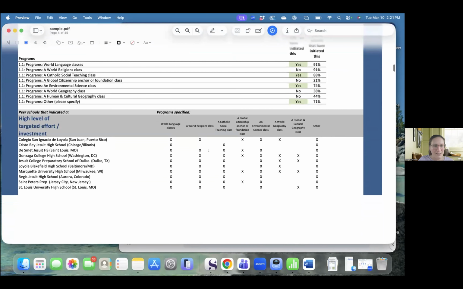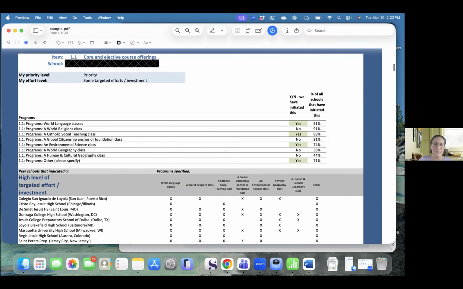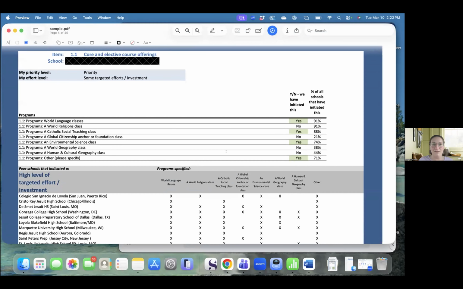There's more detail, and this is not the most visually easy list, but this is how it was last year. There's more detail down here to say exactly who has this in place, right? And you can see down the list. And so if you wanted to do something much more specific, right, when we get into a composting program or things that fewer schools are doing, you can identify exactly who has those programs in place. So the bottom half of these pages was intended to say, who do I need to pick up the phone and call if I'm trying to implement something that's a little less universal and where I want a good starting point.